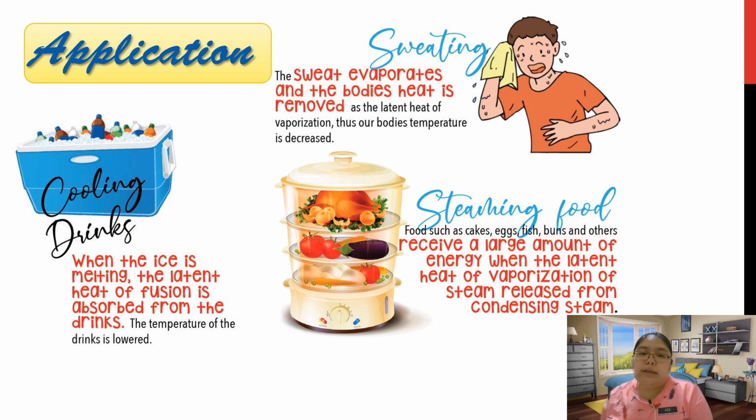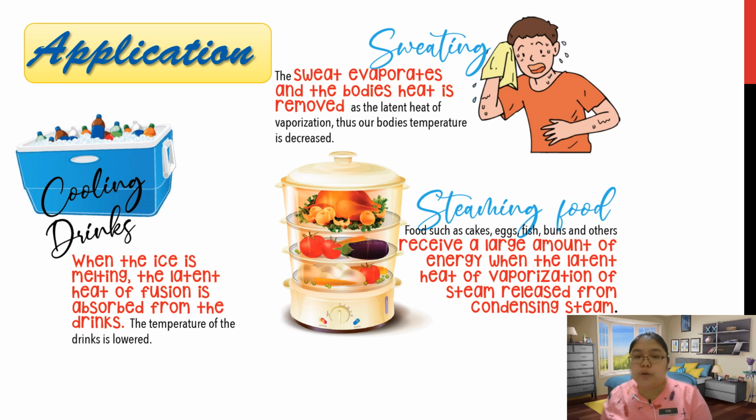Now we go to sweating. Sweating is a situation where the sweat on the surface of your skin evaporates. When it evaporates, it changes from liquid to gas. When liquid becomes gas, that is a change of phase. So this change of phase means latent heat of vaporization is absorbed. Absorbed from where? From your body. Finally, you find your body will cool down. The heat has been released.